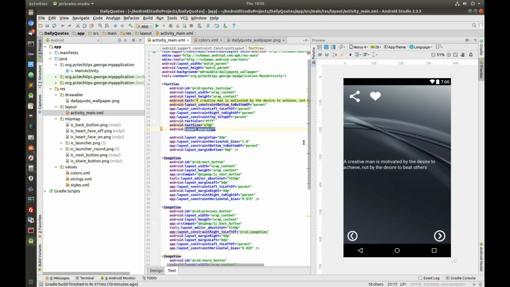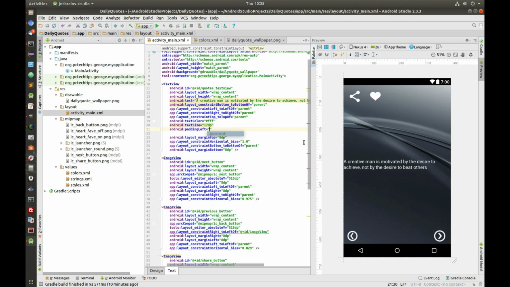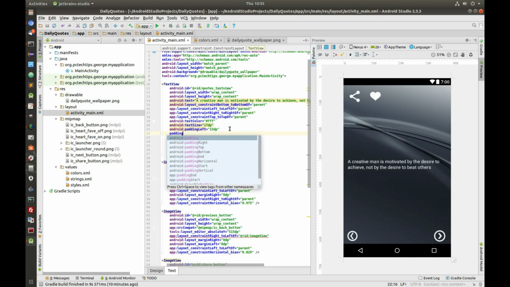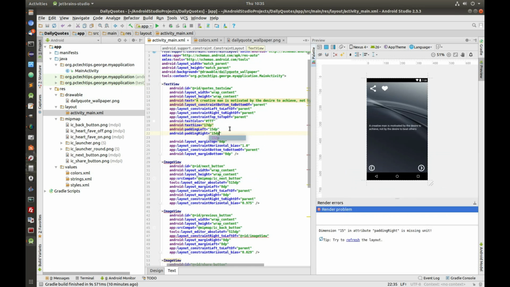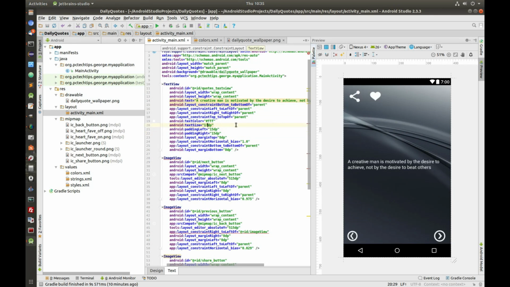So I'm going to say padding, let's say padding left, and I'm going to give it 10 dp, and let's do 15 dp, and I'm going to do the same thing for padding right, and that looks a little bit more center, and I'm going to change this to 18.